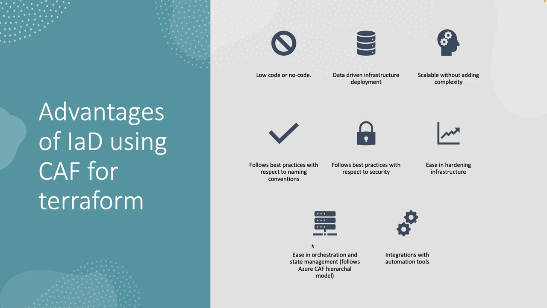It automatically forces you to follow best practices in respect to naming conventions. So when you're working in the Cloud Adoption Framework itself, it has its own set of naming conventions, right? So you cannot bypass that. If that framework forces you to use that naming convention, it's set across the whole organization automatically. If anyone doesn't follow that, it'll automatically highlight that, put it in red, and doesn't even let you deploy it, throws out an error. So you need to follow this naming convention in order to push this code, right?